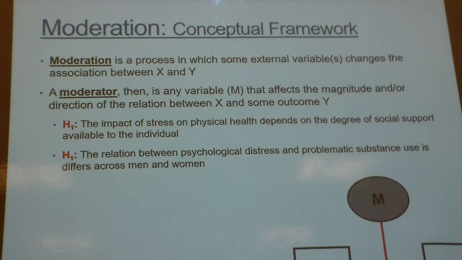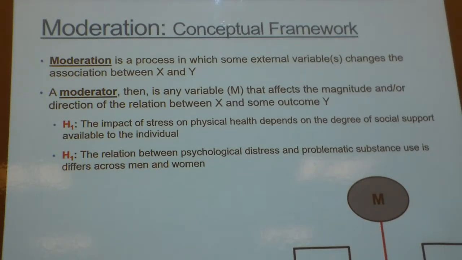And so when we're trying to wrap your head around this and think about moderation questions, it's, okay, I know that X and Y are related, or there's a good literature that says X and Y are related. What are some additional factors that are going to start to change the nature of this? Because probably it would be safe to say that all effects are moderated by something, right? I don't know that I can identify some relation between two variables that is going to be identical across all situations, for all populations, at all times, right? And so this is what we're looking for in terms of our moderators.